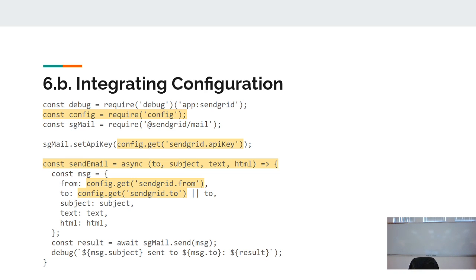Why is it or two? I'm not getting why. Why wouldn't it be good enough to just put config get SendGrid? Yeah, like that. Why or? Because I want it to send to the actual users when I release this. Otherwise, it's always been going to this one account. How would it know which one to go to though?